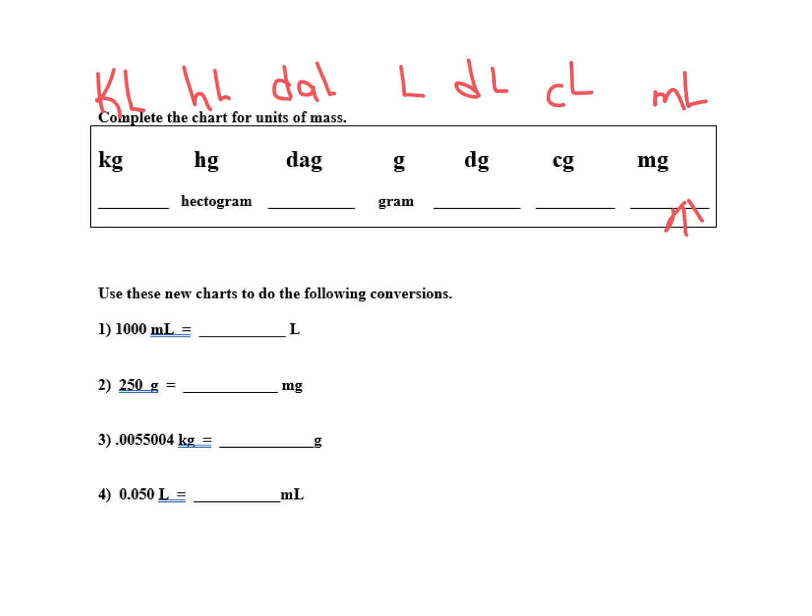So I'm going to go back 1, 2, 3 places to the left. There's an invisible decimal point there. It's not showing because this only has one significant figure. So we're going to move back 1, 2, 3, and you're going to end up with 1. Oh, my pen's gone. Hang on a minute. There we go. If I just move back 1, 2, 3, my decimal point's going to end up there.